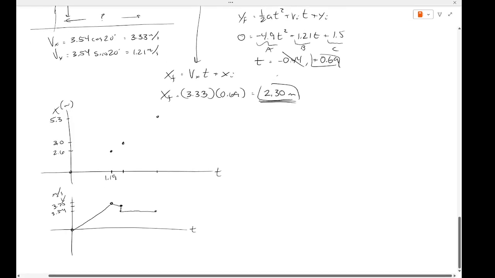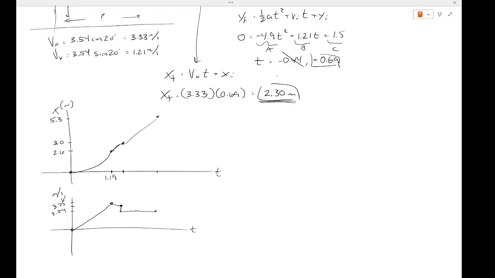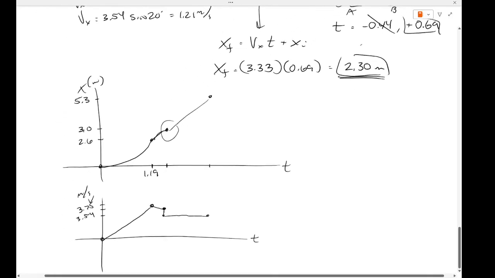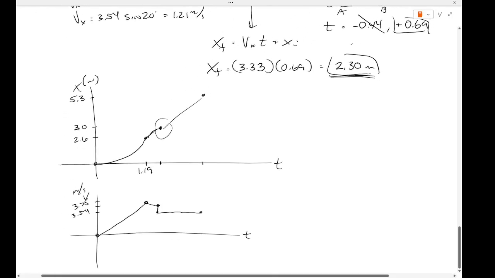It's a little wonky. I probably wouldn't have you change our axes on a test, but I just wanted to get some practice drawing. For this part, we're speeding up from rest, and then we're slowing down. This is going to be a little hairy. We're going to slow down, and then that should be a little downward parabola, and then kind of constant velocity to this point. These should blend together, be a little smooth. Again, I think when we change our axis, it falls apart a little bit.